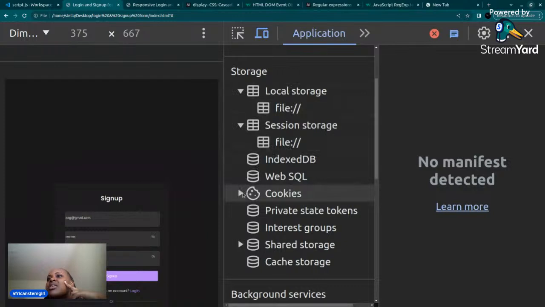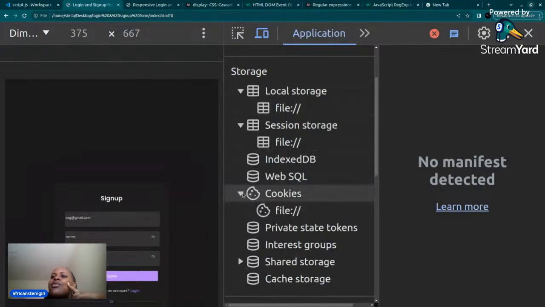We have cookies. I'm sure you have seen this thing of, hey, accept cookies, and so forth, because cookies will allow them to gain the data that they need, maybe some of the frequent pages that you visit, but that also depends on the code that they have attached to the cookie.